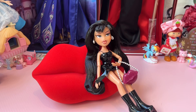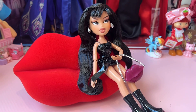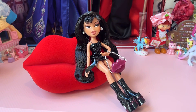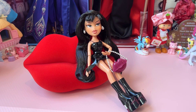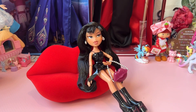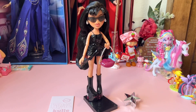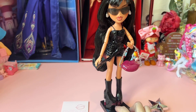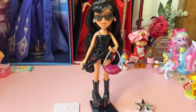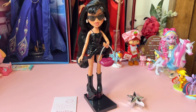Here she is sitting on the couch. She has the body with more articulation in the arms, but she still has the bend-and-snap knees, so this is kind of how she sits. I almost forgot to show everything she comes with — I just got too excited. She comes with a stand that has pegs, and there are holes in the bottom of her shoes so she can just stand on there. It's really nice when dolls come with a stand; it creates more stability and is great for display.